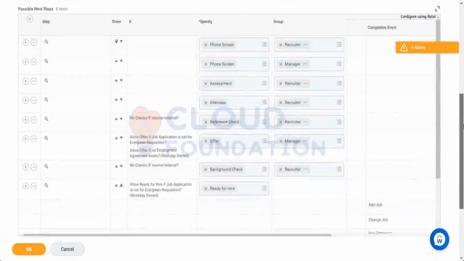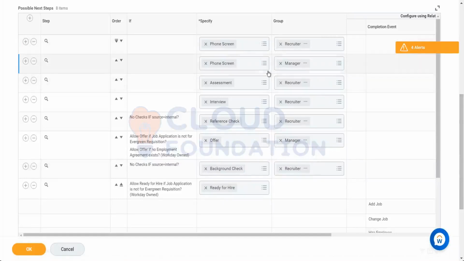All these options are generally the same for each segment. Phone screening by recruiter, and phone screening could be done by the manager also. In one particular stage, there could be many screening stages performed by different groups, so for that we have to select this as well.